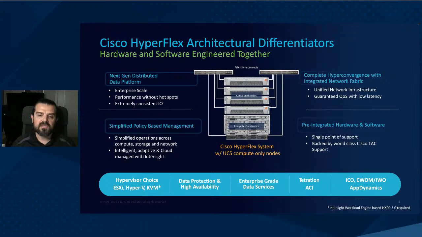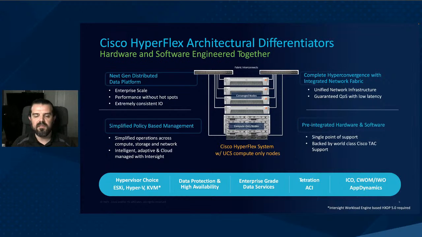We also support different form factors in the HyperFlex system. We can use one rack unit rack mount servers or two rack unit rack mount servers. We also have blade servers in the picture. With this type of environment, we also include the network in the picture. So we have great performance, and we have differentiating points from others. All the solution is designed with an enterprise perspective.